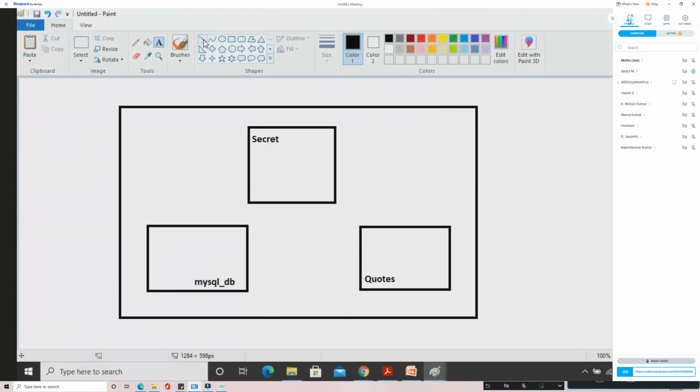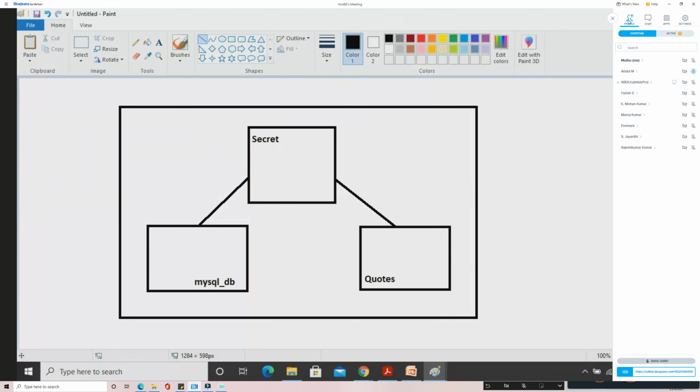So you will create a common secret. You will specify this secret information into this application as well as the same secret information into the MySQL database, so that this application is able to connect to it through this secret. This is what you are going to do in the lab.